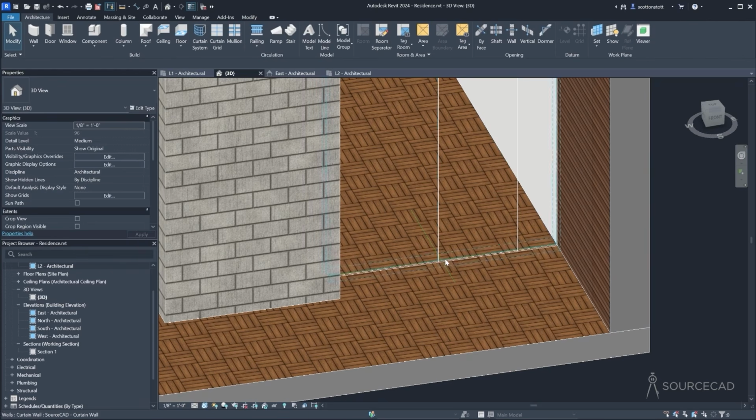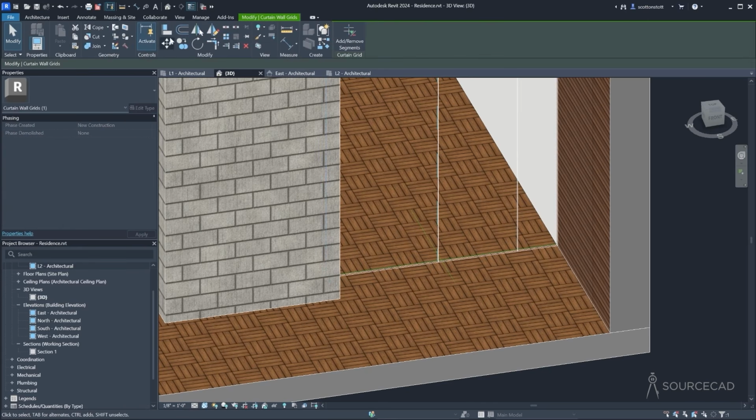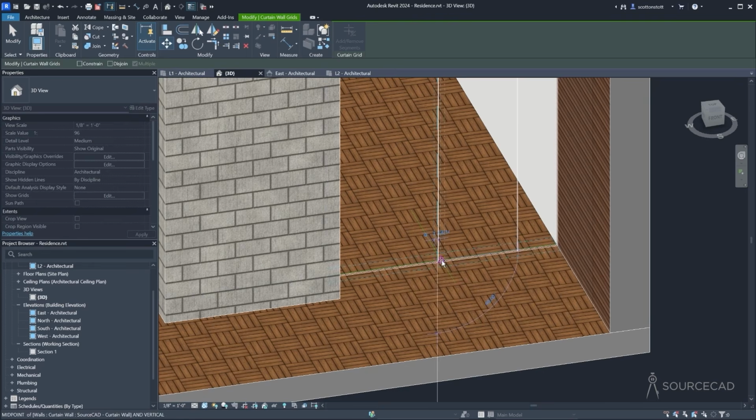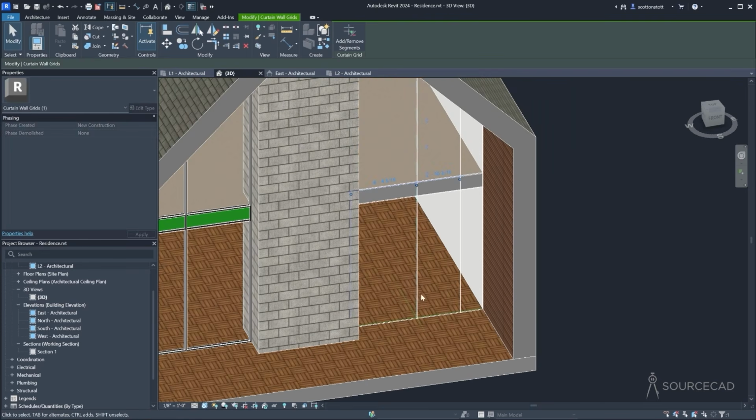And so I really want this grid line to move over a little bit and be right on that. In fact, I want both of these grid lines to move over a little bit. So how can I do that? I can click on this grid line and move it over just like that.